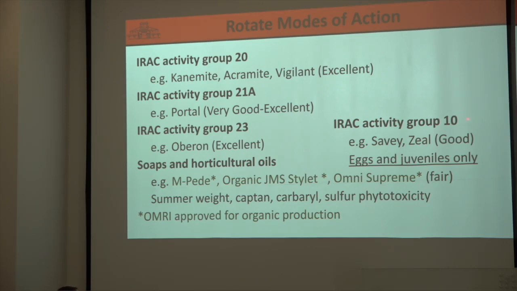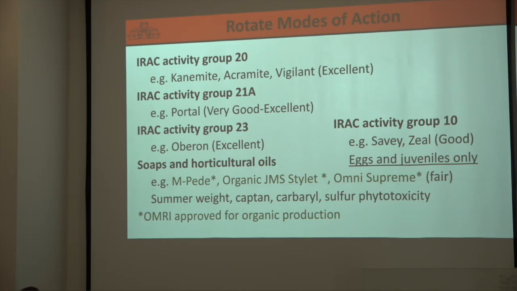Savey and Zeal often are only ranked good, but I think they're actually quite good. They're actually better than good, but they only target eggs and juveniles. So you need to make sure the eggs and juvenile stages are there if you're going to be using those products. And a lot of times, if you are having season-long problems with spider mites, which is not what's happening in our area, but is sometimes happening in Florida, these are good products to start with in your rotation in the early part of the season when they first start getting going.